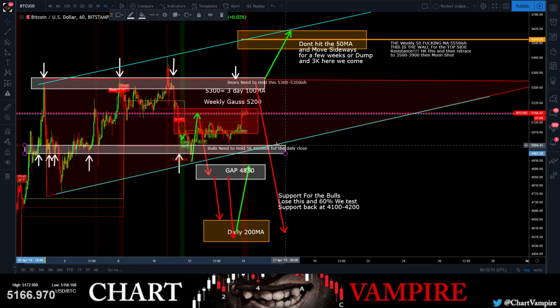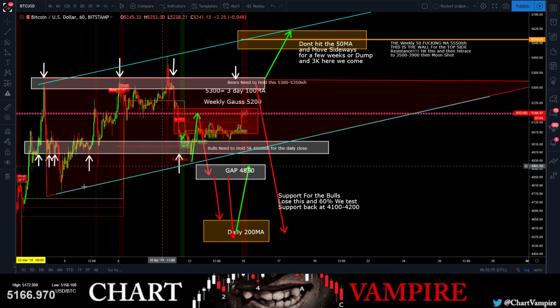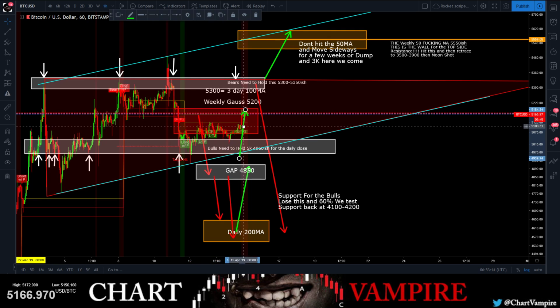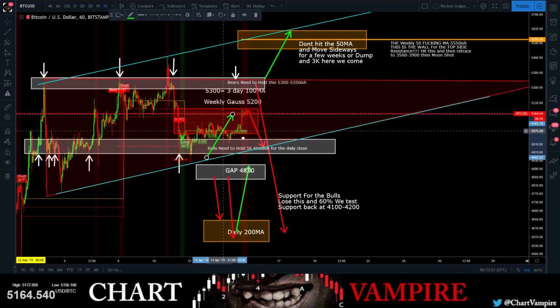I'm going to stretch this out. Sorry, going to stretch that out a little bit more. Just like that, because we still have got to hold this trend line right here. And I'm going to move this up, actually, just like that. So I'm going to raise that up a little bit because this trend line now is still going to act as a resistance line, right? So what I'm going to do is this got hit, so I'm going to move this over here like it did, all right? And we're going to take this and we're going to move this over here, right? And we got to get through this.